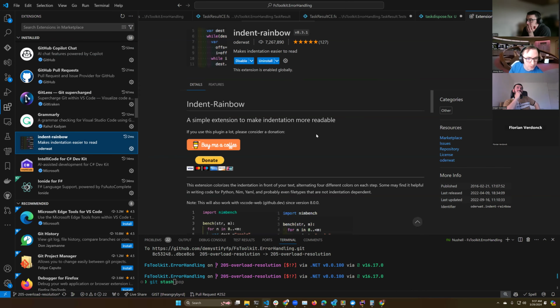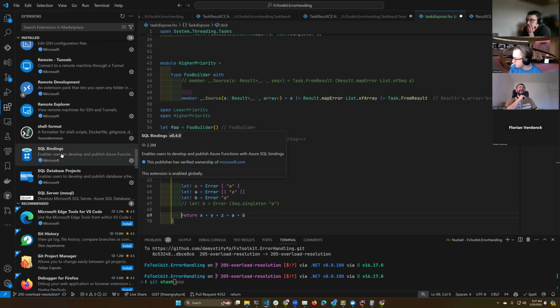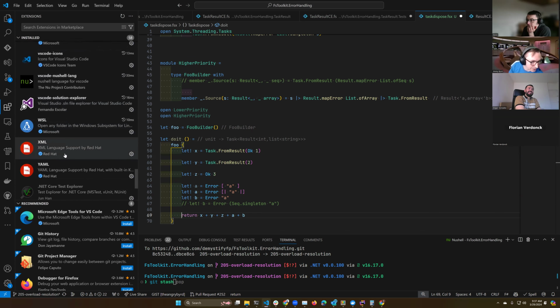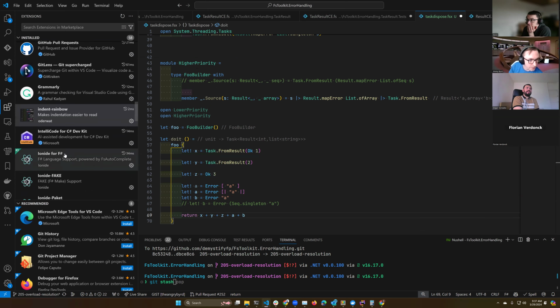Oh, he's asking about the extension. I was looking for the overload and overload resolution method extension. I see. Yeah, I don't know exactly which extension this is. I think it's something called smart indents or something like that.